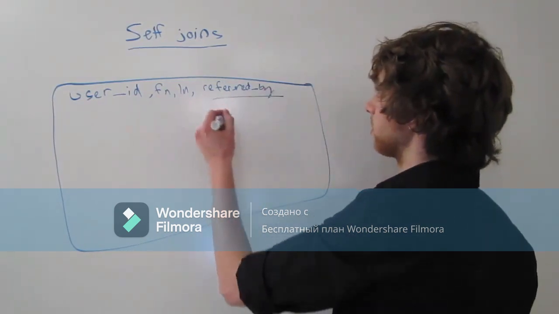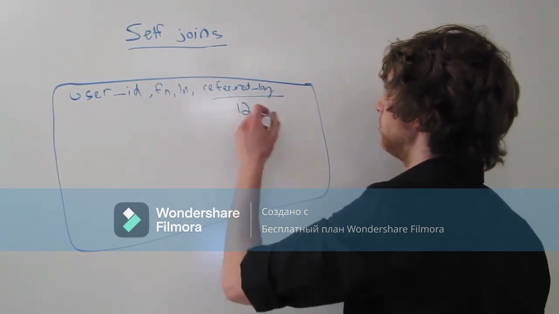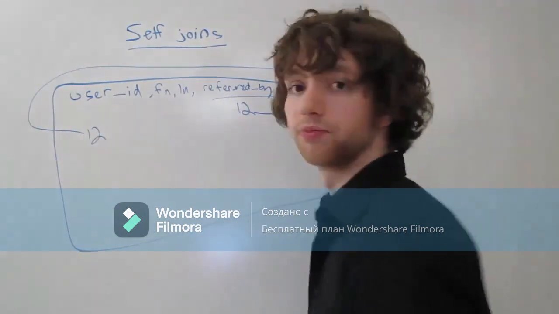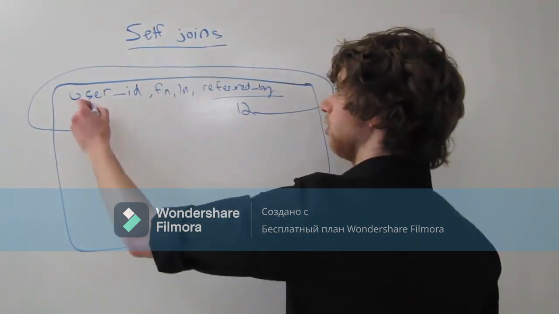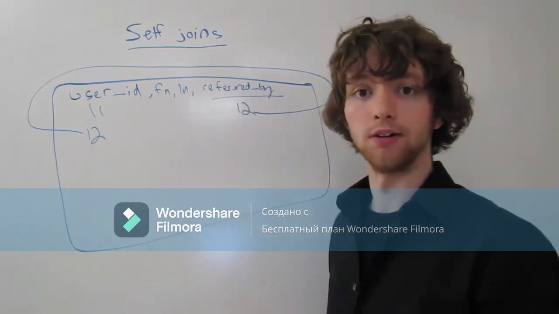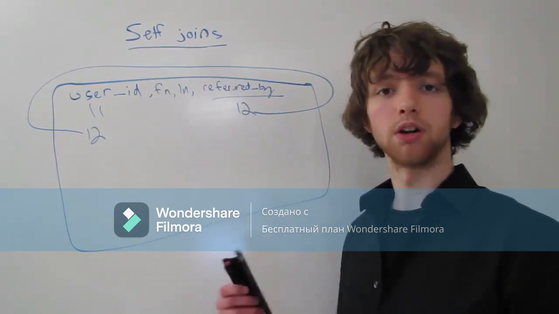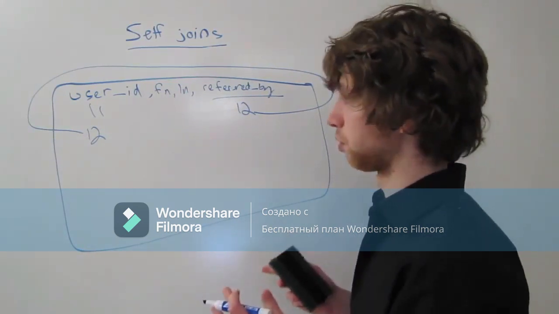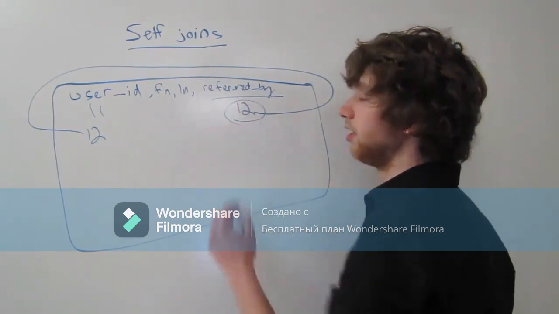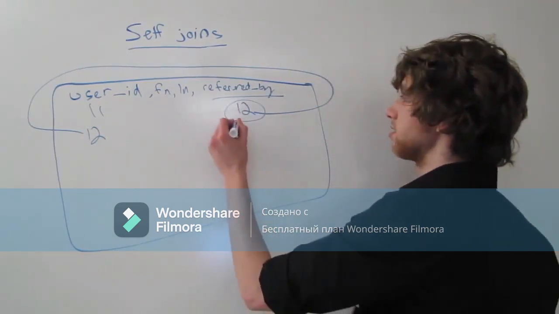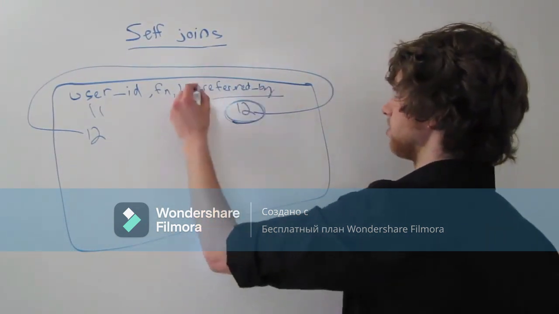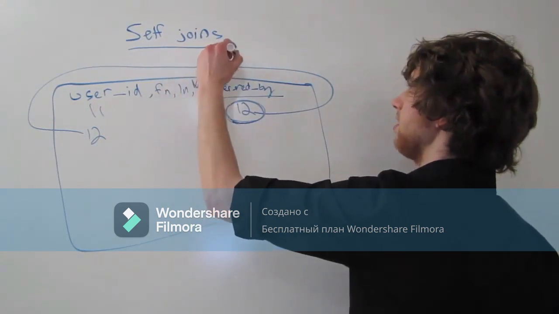So within here, you're going to have numbers such as 12, which is going to point back to the user ID of 12. So for example, the user ID 11 might be a person who was referred by the user with the user ID of 12. Now the only way that you can make this really work for a join is if you use a self-join. Basically what we want to do is we want to replace referred by with the ID. We want to use a join to replace this number with that user's email, which I also forgot to put in here, so just throw an email in there.